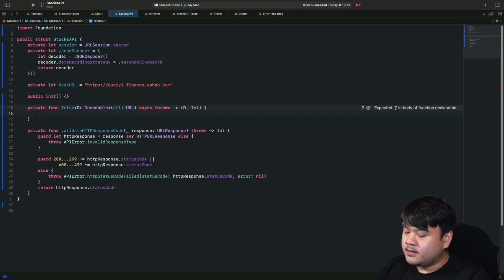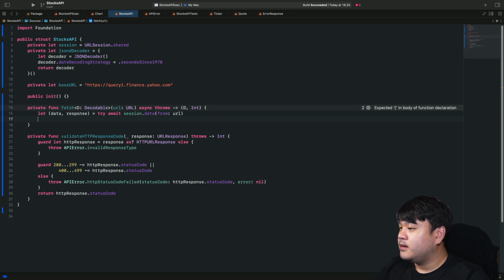Okay. Next, declare a let, and this is going to be tuple, data and response. Invoke try await session data from passing the URL.